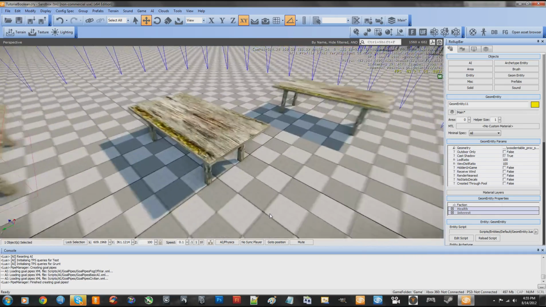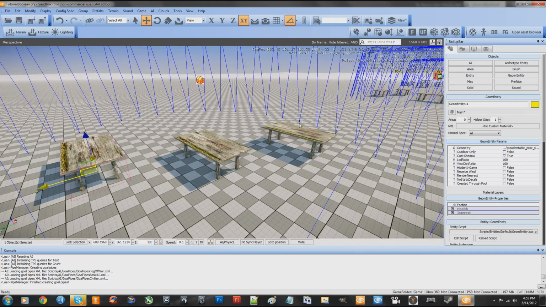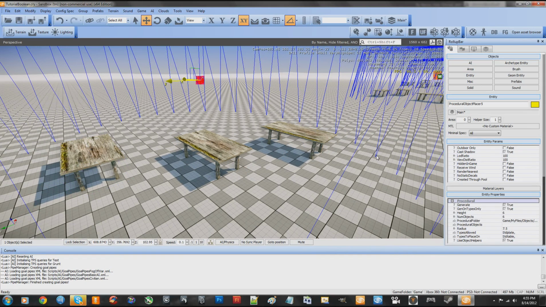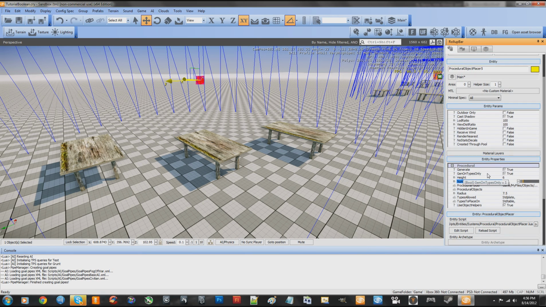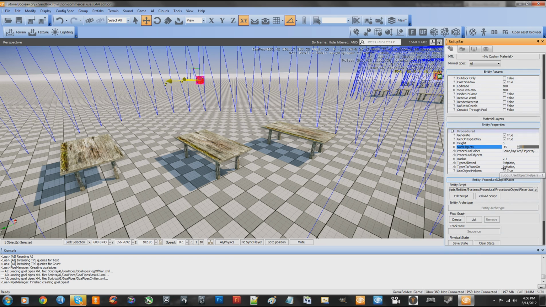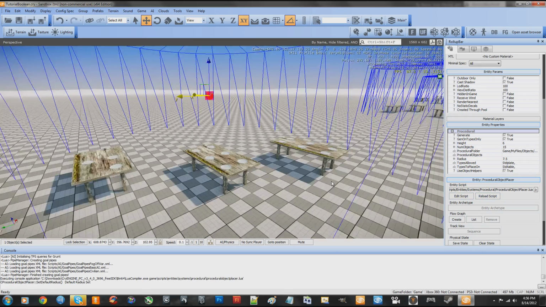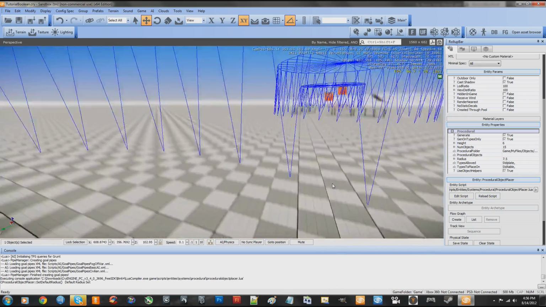And let's see, what do I have? 1, 2, 3. So let's just increase the number of objects to 18. Actually, not 18. I want to show you something else. So instead of filling up the table with 6 plates, let's just do 15. We have generate on types only, and use object helpers, and we're going to generate 15 plates only on tables. Okay. We have a nice little layout.